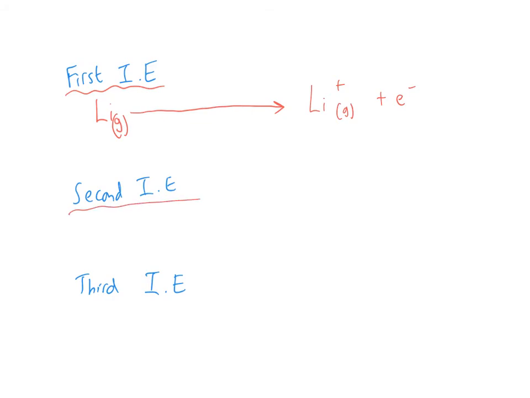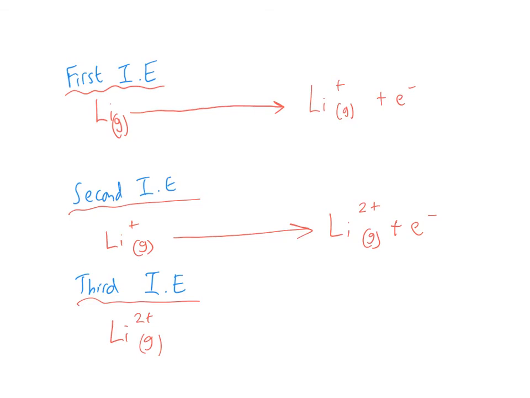The second ionization energy is, very logically, you've taken 1 electron away, so you've got your gaseous ion. We're going to take another electron away from it as well, to leave us with a gaseous ion that has lost 2 electrons and is therefore a 2+ ion, and we get our electron on here. And last of all, for my examples, the third ionization energy: we take an ion that's already lost 2 electrons, so it's a 2+ ion, it loses another electron, and so it becomes a 3+ ion this time, losing another electron on here.